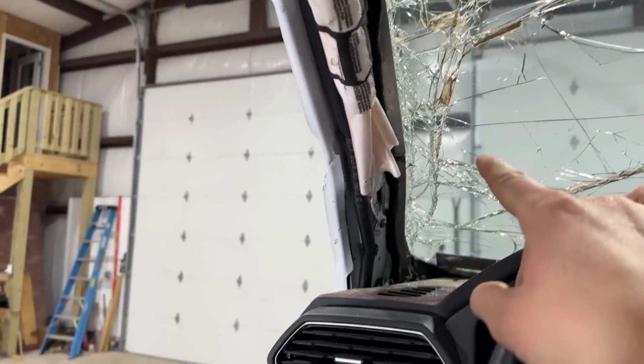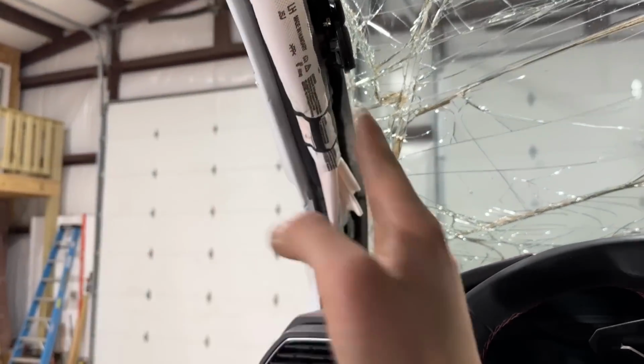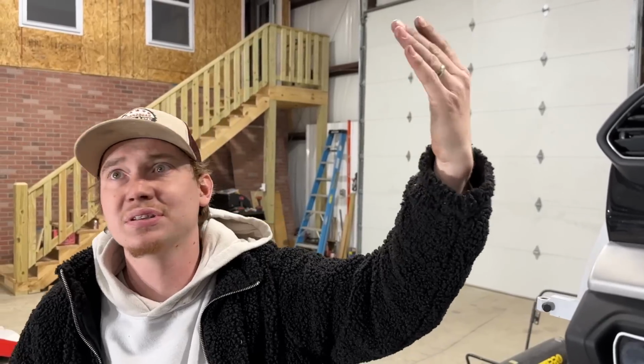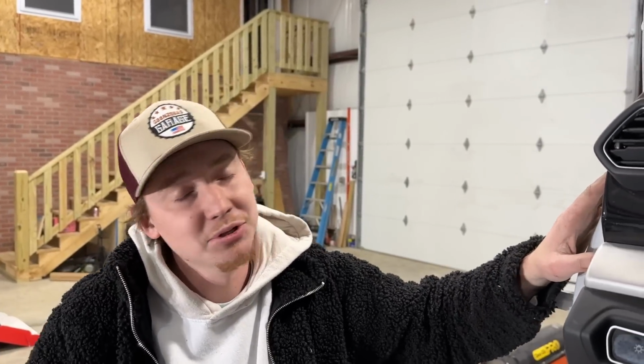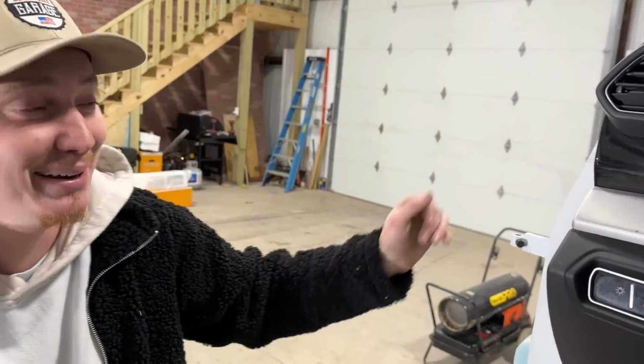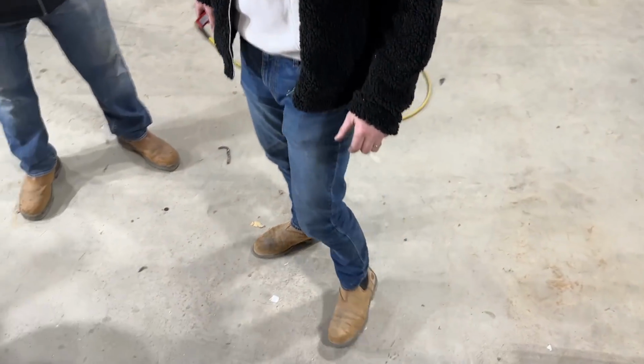So we do have some pretty crazy bending right here. That's definitely going to have to get pulled out. But the good thing is we're going to be able to weld that clean. We're going to make sure everything is 100%. We're going to pull the frame. Of course, this all needs to get pulled this way a little bit. And once we get it straightened out and that quarter panel test fitted, we'll weld that up perfectly, maybe do even extra welds over there. It's definitely going to be strong, just like OEM.